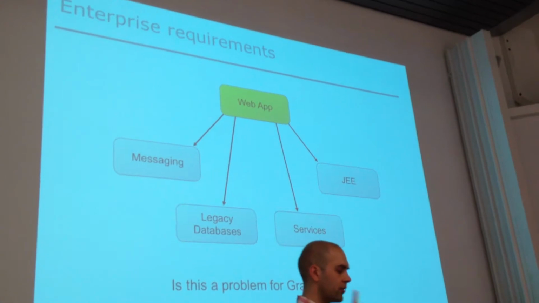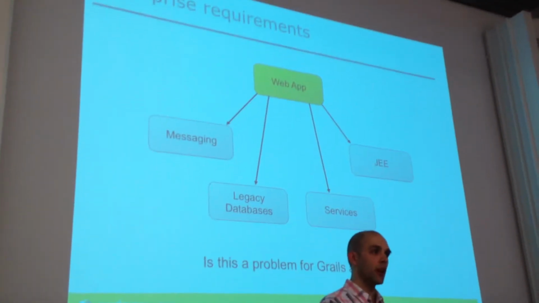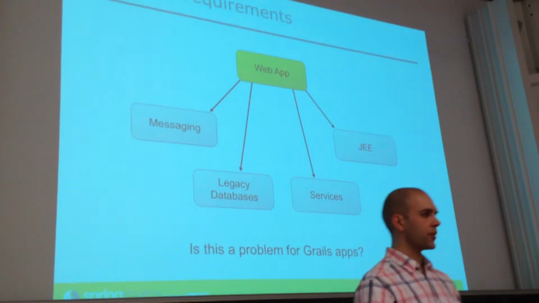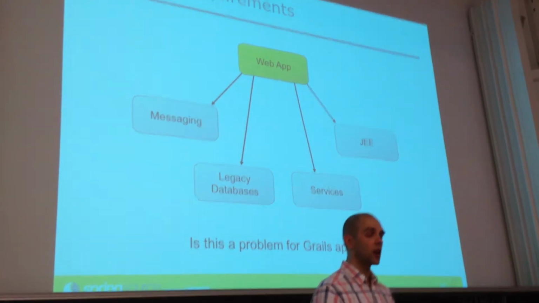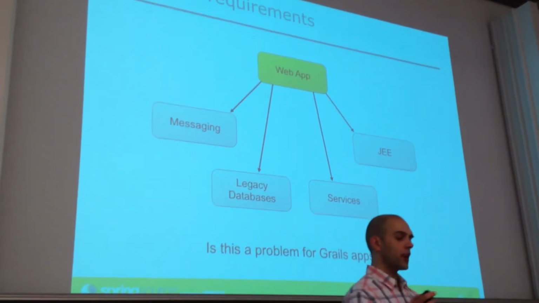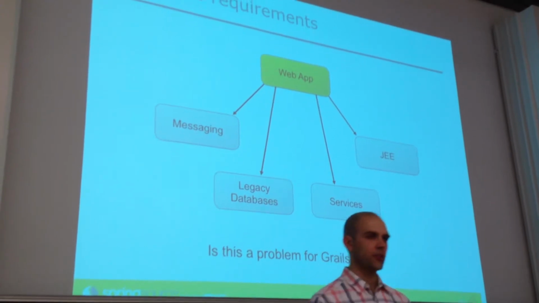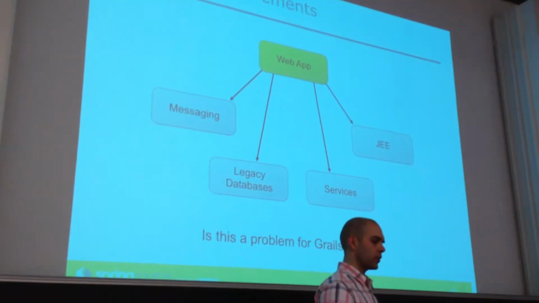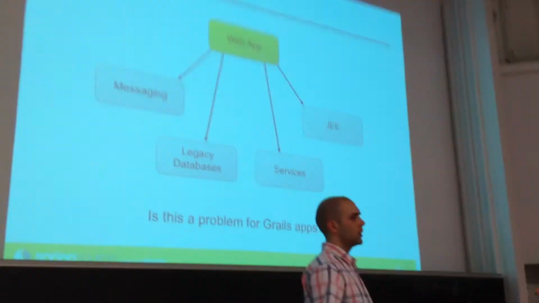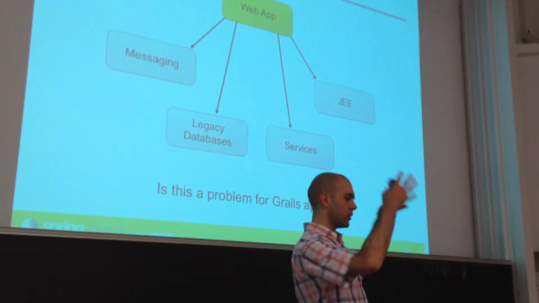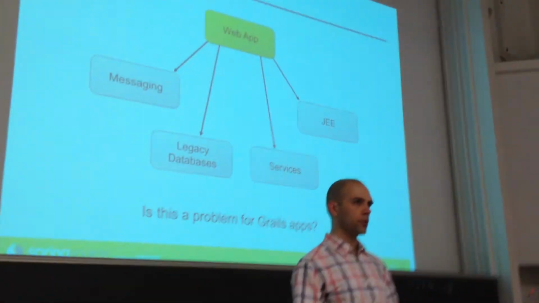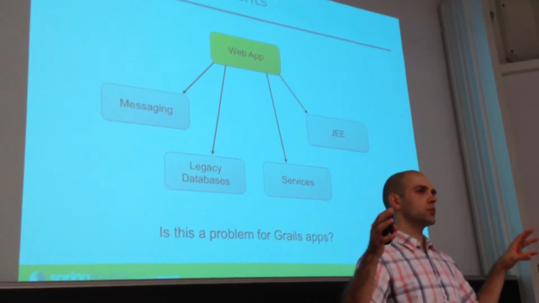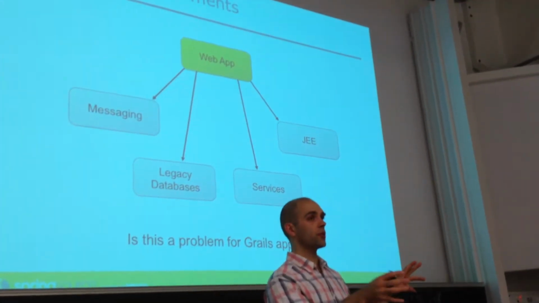The idea is that really you can use it in the Java enterprise. You can make use of the various Java libraries out there. You can make use of all the Spring classes that are out there. So you can add messaging. You can support the legacy databases that you might have to. You get integrated services for easy transaction support, and basically decoupling your web layer from your business logic. So your web layer shouldn't really be accessing the domain model directly. There are real benefits to abstracting it away.